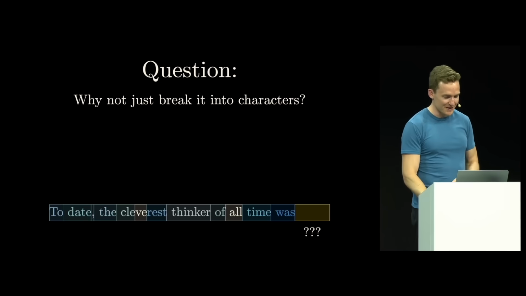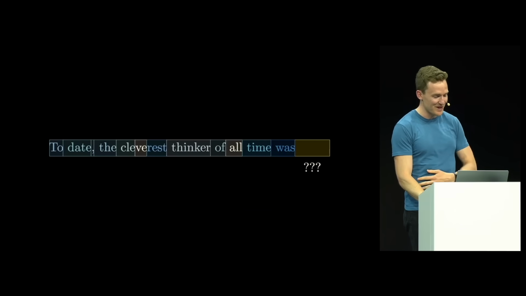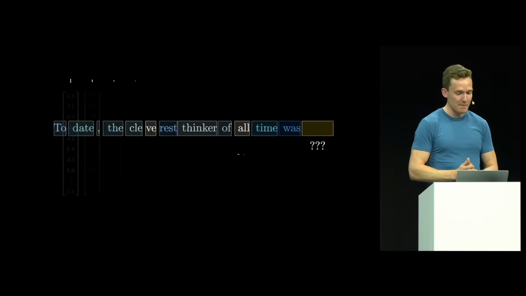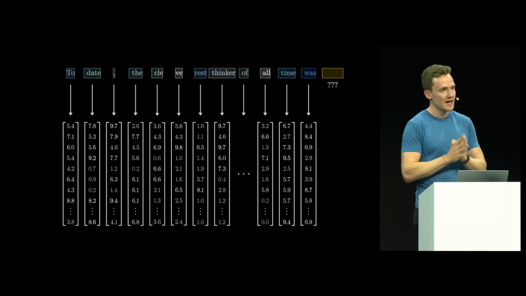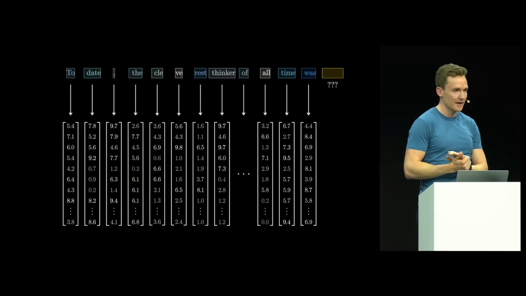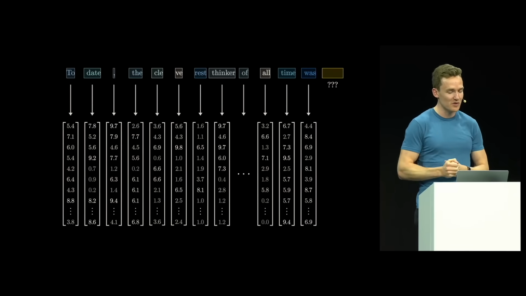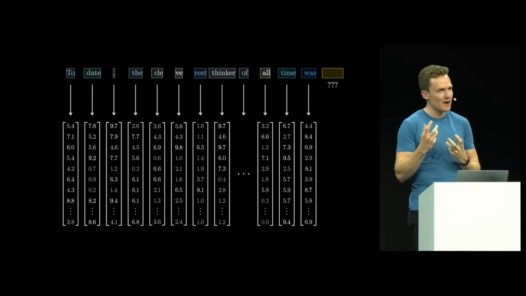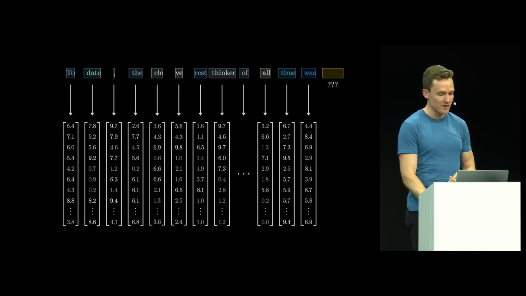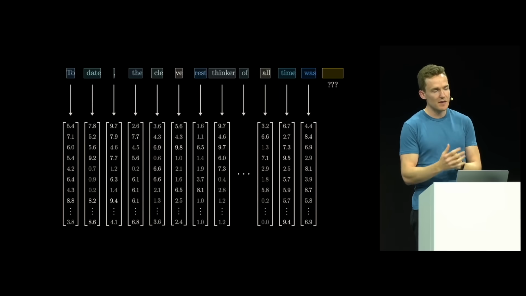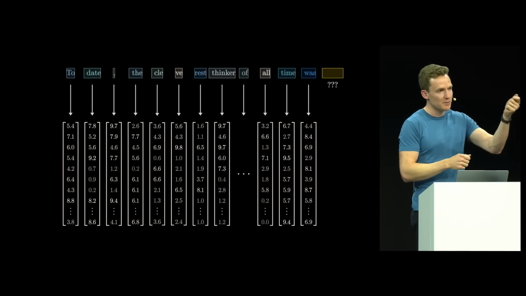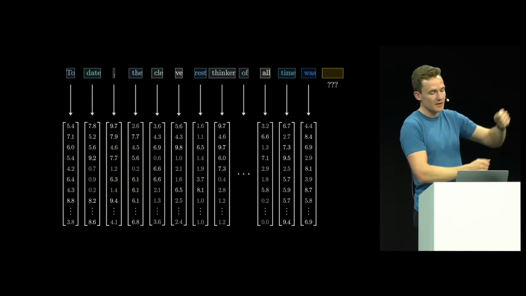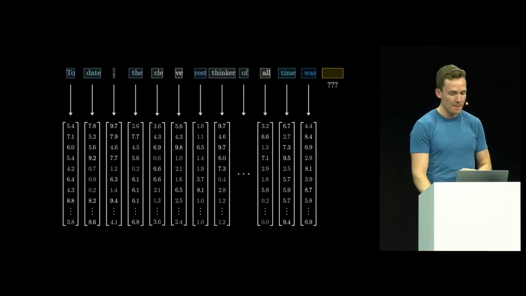You have to know something about what happens to be able to answer that question. The very first thing is to associate each one of those tokens with a long list of numbers. And if we think of those lists of numbers as vectors, we'll call it the embedding of the token. And you want to think of those lists as somehow encoding the meaning of each one of those tokens. And at this phase, it's essentially just a lookup table. Each particular token is always going to be associated with the same vector each time that you run it.